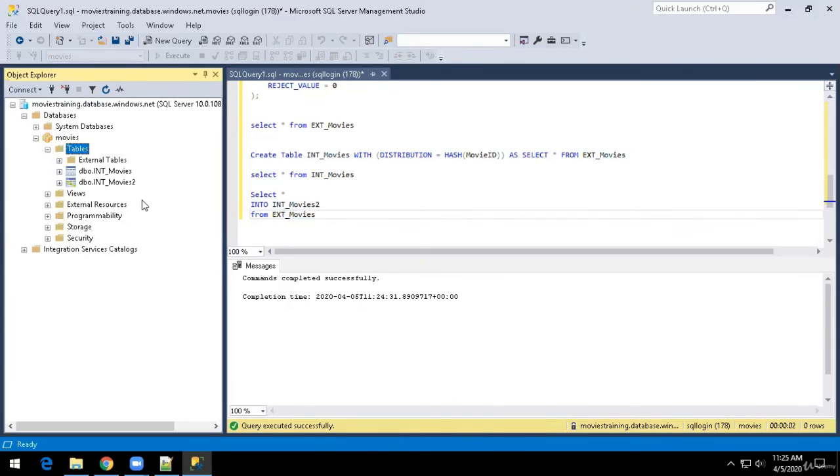So let us refresh it again. If you notice, the internal movies and internal movies 2 icons, this is round robin and this is hash distribution. Let me zoom it for you.